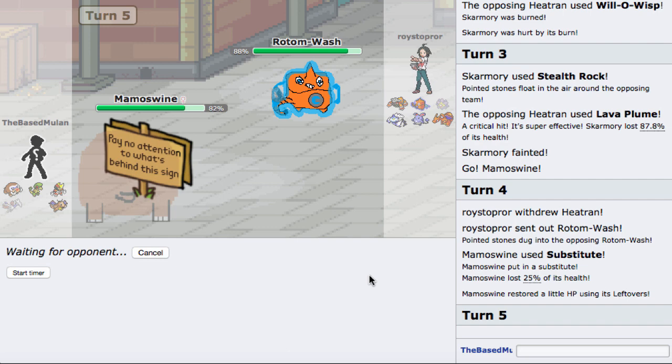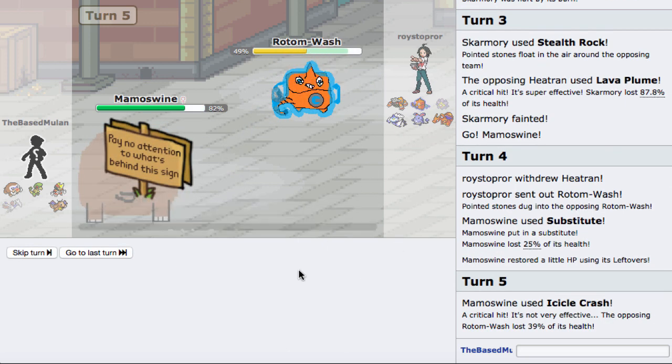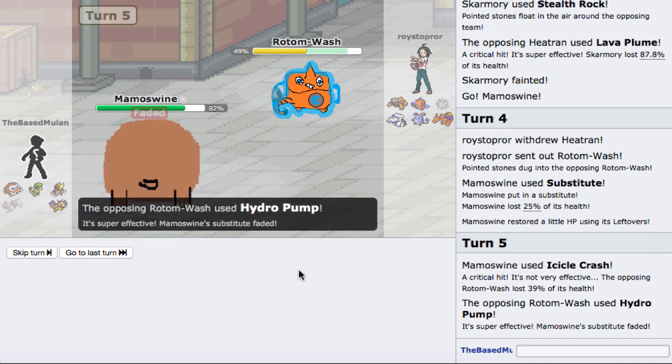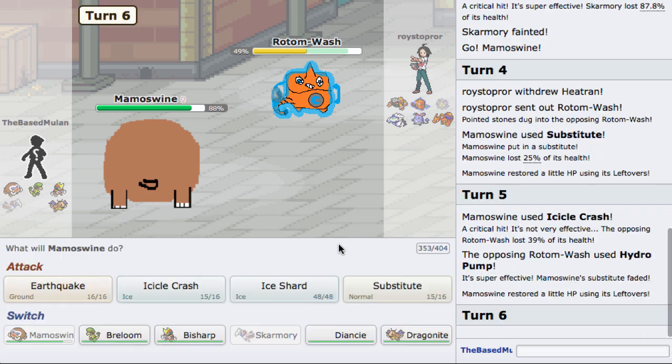Let's see, I'm not sure what set he might be. He could be, well this is a more offensive team, so he's probably, let's see, okay, that's a crit. He goes for Hydro Pump here. Alright, so see, did he restore with Leftovers? He did not restore with Leftovers, but we're still faster, so he could be Specs maybe, or Chesto Rest.